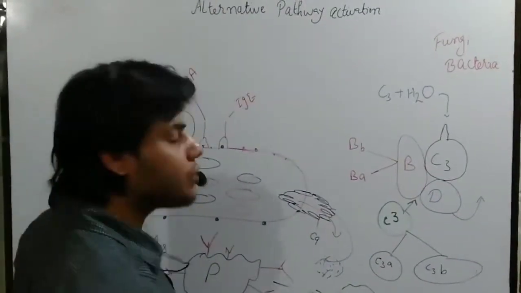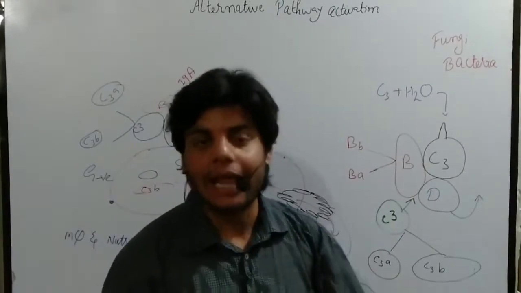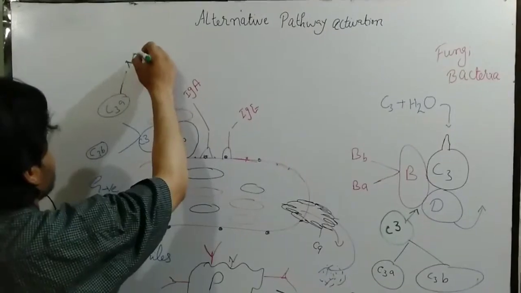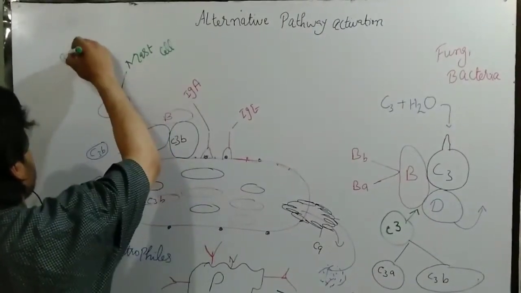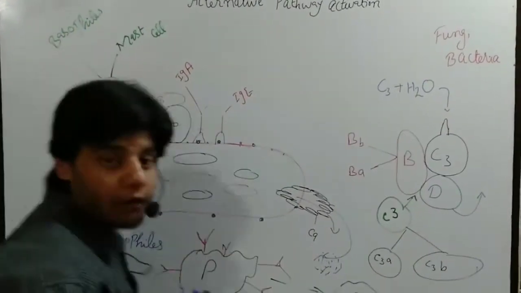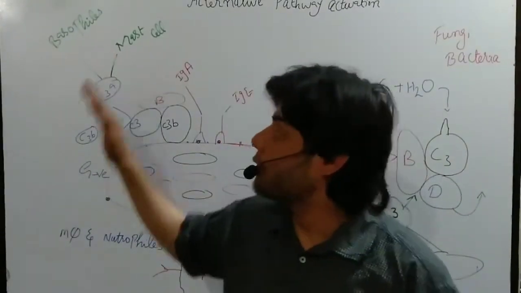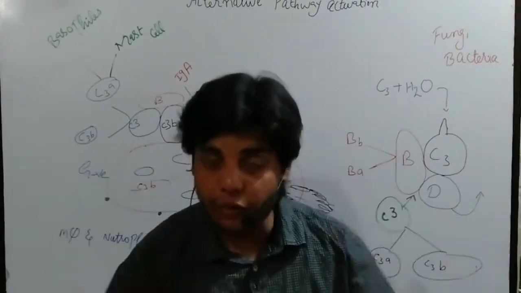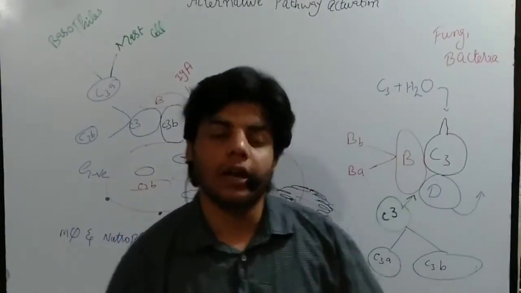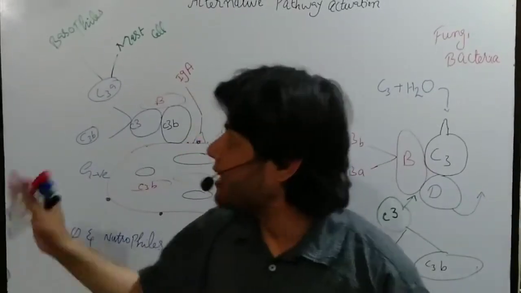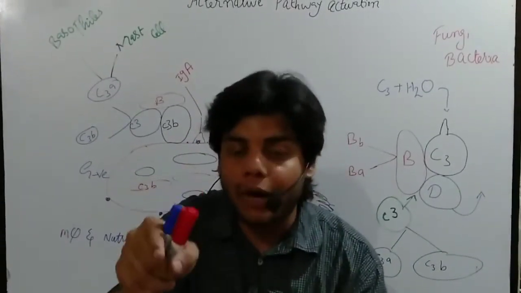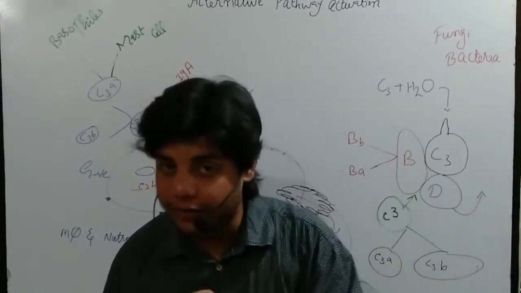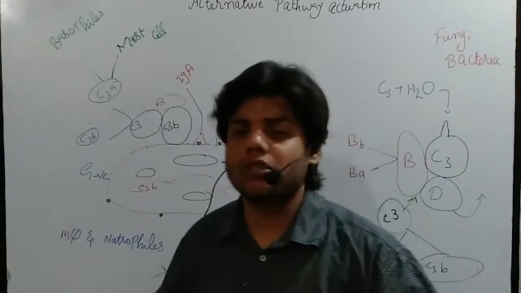In this case, the C3a activates the mast cell and basophil. Now after that, the mast cell and basophil contain granules. These granules fuse, and in each granule there are histamine and serotonin. Histamine and serotonin will dilate the blood vessels, and after that other phagocytic cells are attracted. They can also cause smooth muscle contraction.